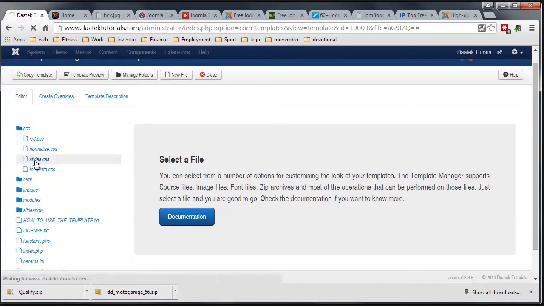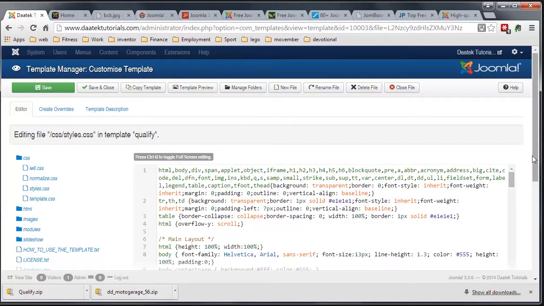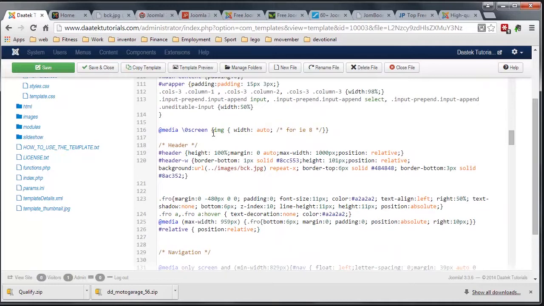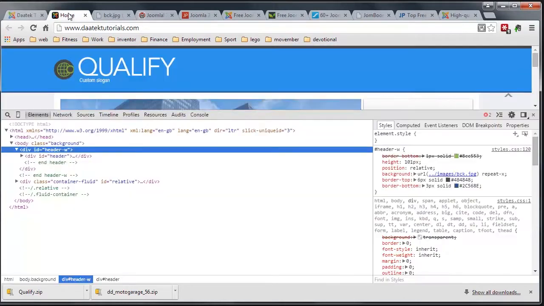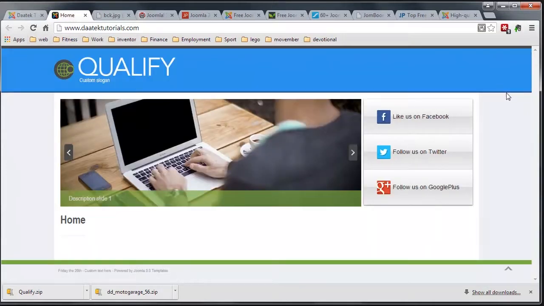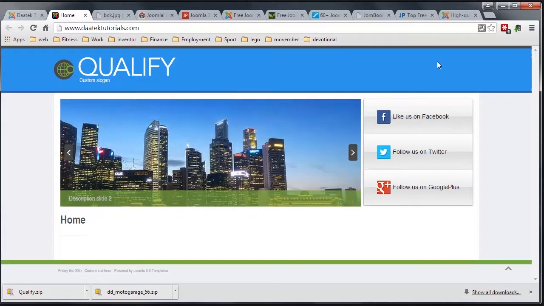So we go back in here, we're looking for our style CSS. There it is there. We click on that, and it brings up the actual style sheet in a window for you. Now look at the line numbers. It was line 120. So there it is, header W. All we need to do now is look for the border bottom. There it is there, and there's the hex ID. If we just go Control V now and change our hex ID color and go save, right, click on home, and refresh this page now, there it is. Your color has changed, and you've just changed the top part of a template that you've downloaded.